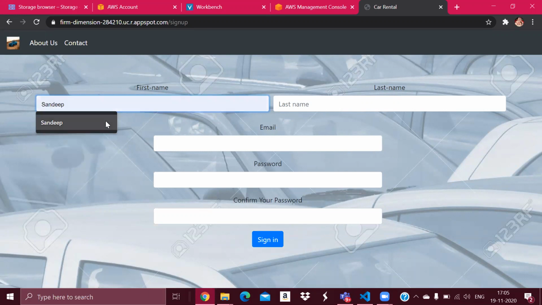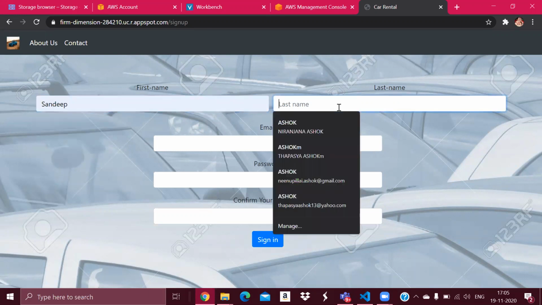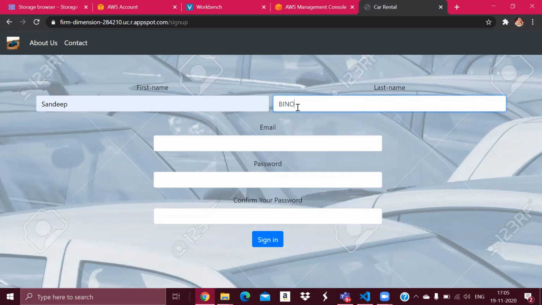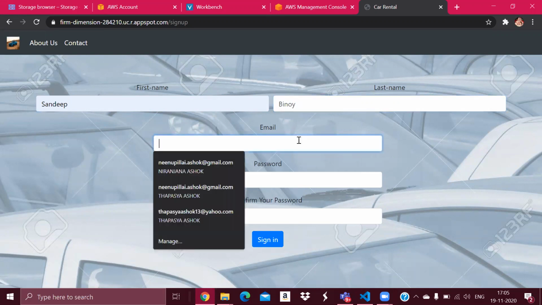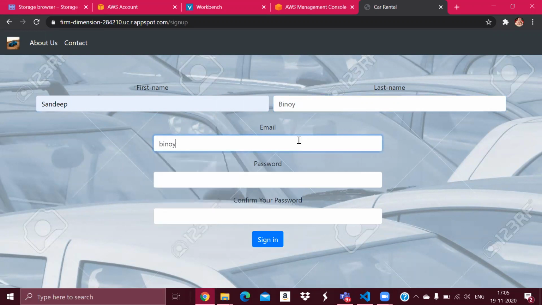Actually, I have done a few validations here. The password's length must be 8 characters or more.